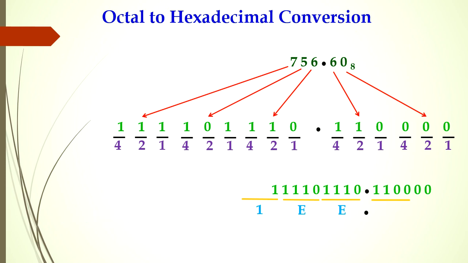After completing the left of the decimal point, we proceed with the right side. So it is 1100, since we group 4 bits and the code is the 8421 code. Now we add the positional values where we have 1, so it is 8 plus 4 plus 0 plus 0, which equals 12, which is C. For the remaining part we assume 2 more zeros, and even if we add it, we get a result of 0. So the equivalent hexadecimal value of the octal number is 1EE.C0 to the base of 16.